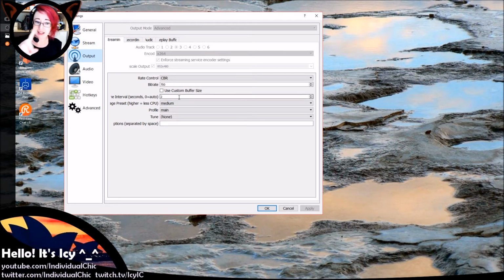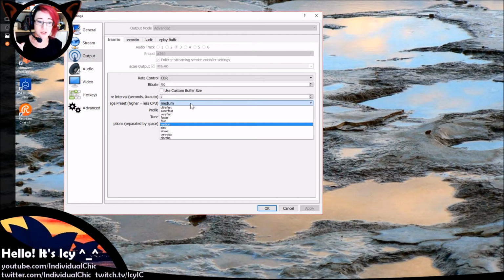So the next step is the CPU usage. Almost everything you see will tell you to use fast or faster or very fast for the CPU usage. Now, if you use more of your CPU, your stream is basically pre-processing the recording before it sends it to Twitch or to your streaming service. The more processing you do on it, the better it will look at the other end. You can use your processor to overcome some of the limitations of your internet connection if you have a poor quality one like mine. So I run this at medium, which means I can use that lower bit rate and still have it look okay.